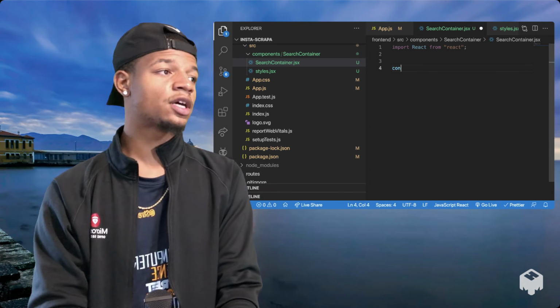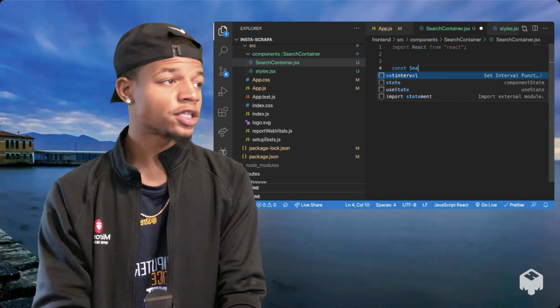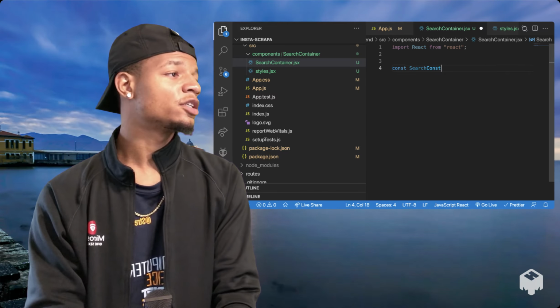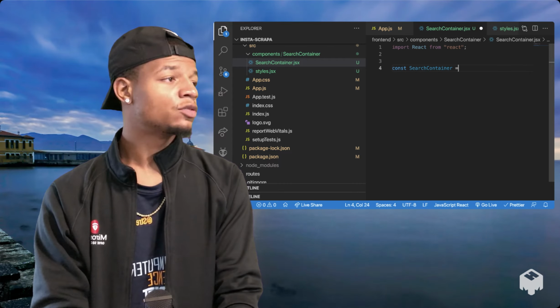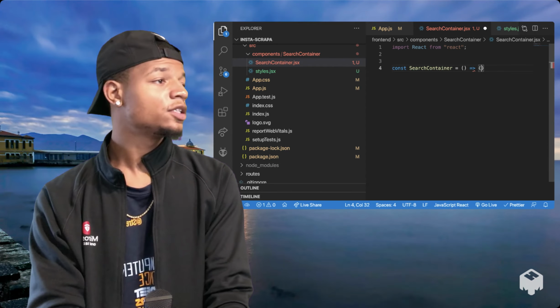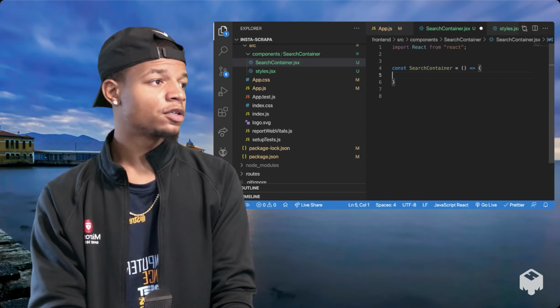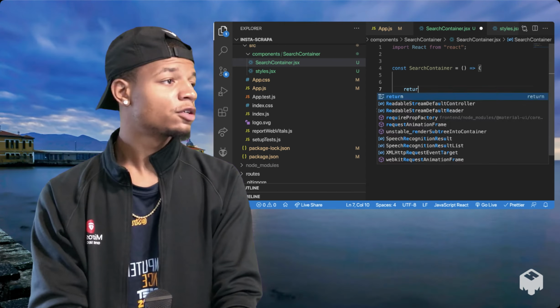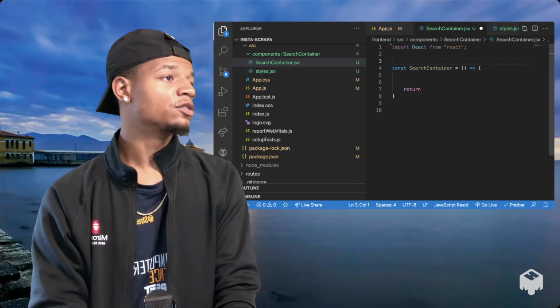After we import React, now we can create our component. So we can say const, and our component is going to be called search container, and it equals a function like these, and it returns some JSX, I need to go grab that grid.